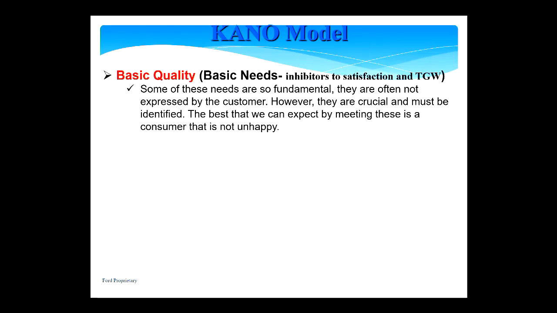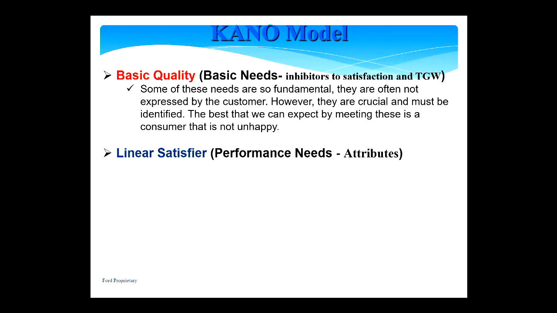The aspect of it is that in terms of basic quality, some of these needs are so fundamental that they are often not expressed by the customer. They don't even tell you that to them that's quality. They expect it, okay? But they are crucial and must be identified. Doesn't mean that because they're basic and fall into the basic category that they're not important. In fact, they're probably the most important aspect. It's almost like from a negative point of view. If you don't give it to them, that's when satisfaction really goes bad. Okay, you can give them as much good stuff as you want, but if the basic requirement is not met, the satisfaction goes really bad.